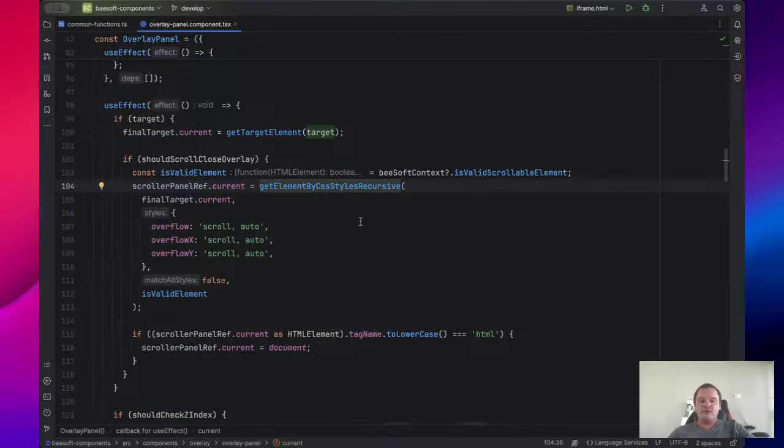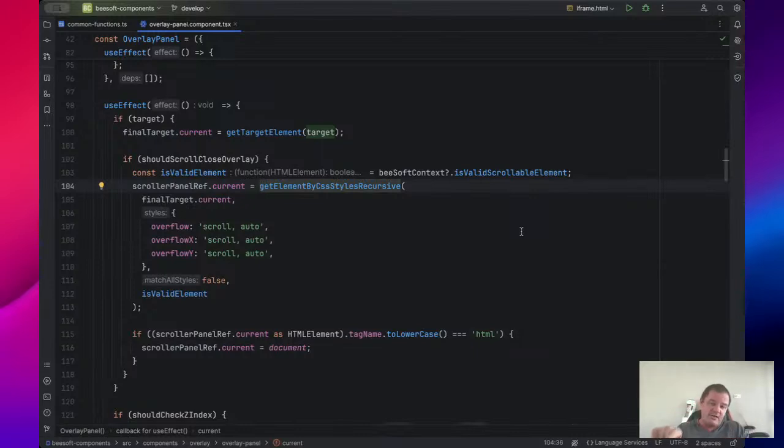So, the final target here is, like I said, in my date component, there's an actual text box that contains the actual selected value of the date, and then there's the overlay panel that's part of the drop down, and that is the part that actually is attached to. This is why we need to do that, because we need to find things from the final target. So what we're doing is we're starting from the final target.